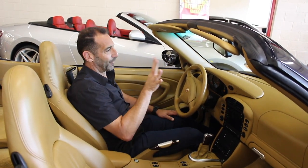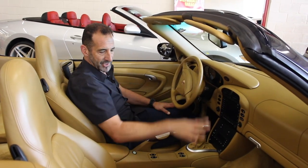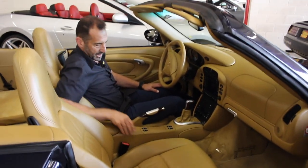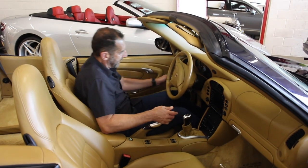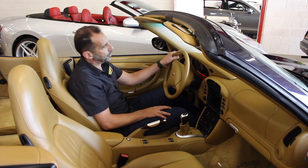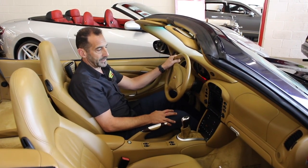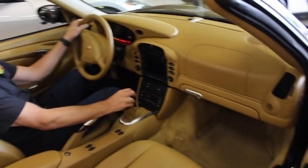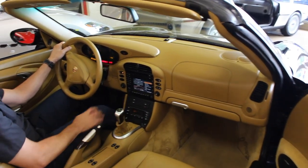Anyway, what I love so much about this is, like we talked about earlier, the full leather interior. That's the dash, these seats right here, the door panels. This is covered in leather. This shifter and this brake handle right here, those are options. And here on the dash, you have an 8,000 RPM tach, a 200 mile an hour speedometer, driven a little over 2,000 miles a year. This is the upgraded audio system, the Bose sound system, which is an extra cost option as well. All nicely done in here, and this lights up.